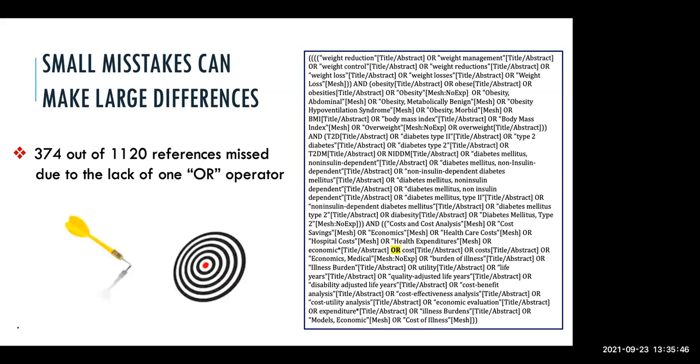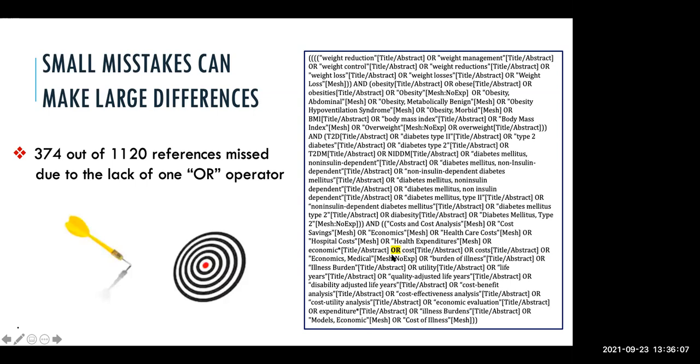I was going to send it to the screen and say, we're finished. I did a new check and editing of the search, a review of the search. And I found that I actually had missed one Boolean operator. I missed OR between economic and cost. You can see the yellow one, right? I missed that little small thing there.